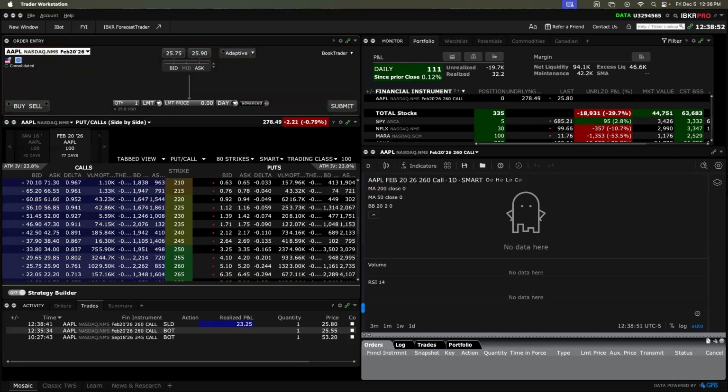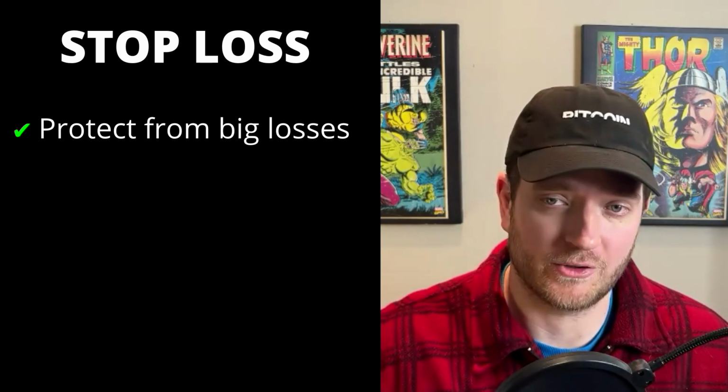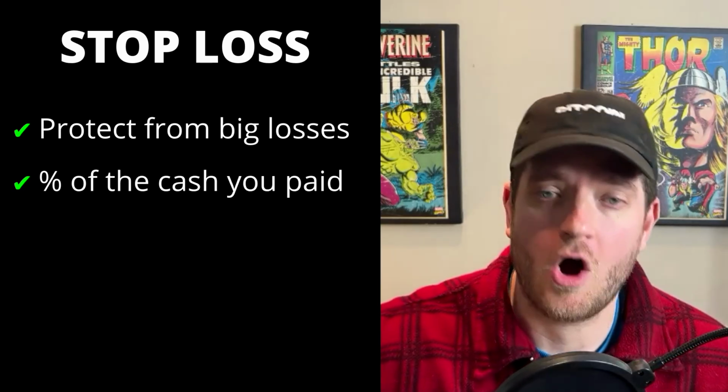Now, how do you avoid taking too much risk buying calls? You need to have a plan before you open up your trade. It's like having a strategy worked out before you start a board game. The first part of your plan should be a stop loss. This protects you from losing too much money on the trade and is just a percentage of the amount you paid to buy the call option.